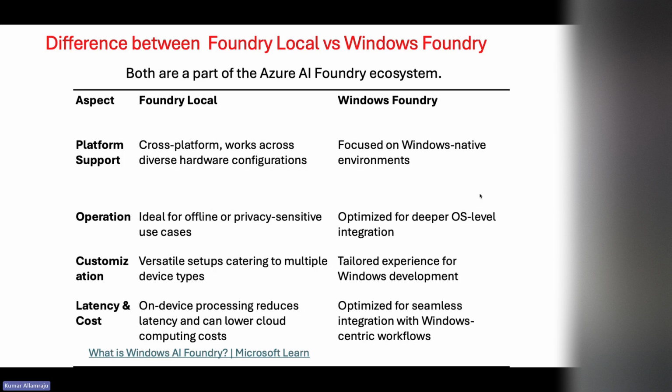So now the question that obviously comes is, again one of my peers put this together, so thanks to her. If you ask me, hey, what's the difference between Foundry Local and Windows Foundry? Why should I go for it? These are some of the differences. If you want more optimized OS level integration, you can go for Windows. Otherwise, if you want to build cross-platform, you can just use Foundry Local. It's build once, run everywhere. So if that's your use case, you can use Foundry Local, or you can just use a Windows model. Whatever works for you.